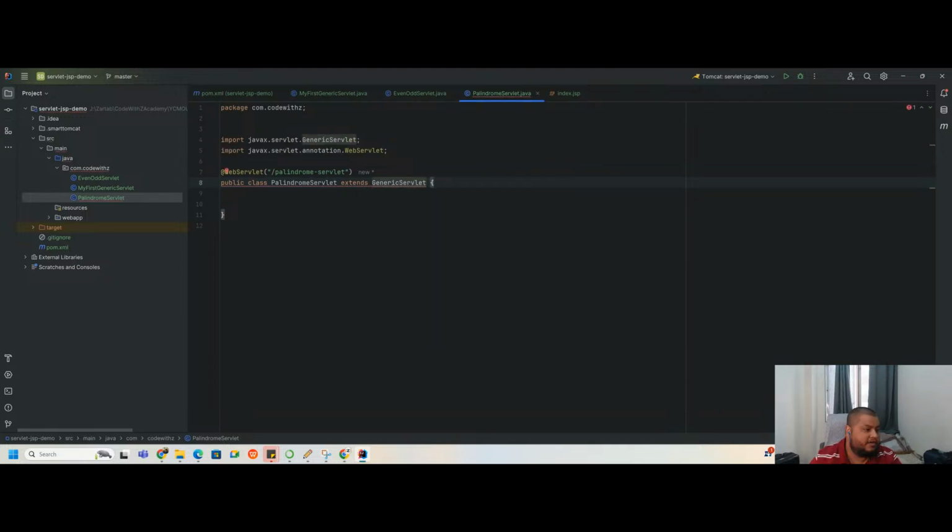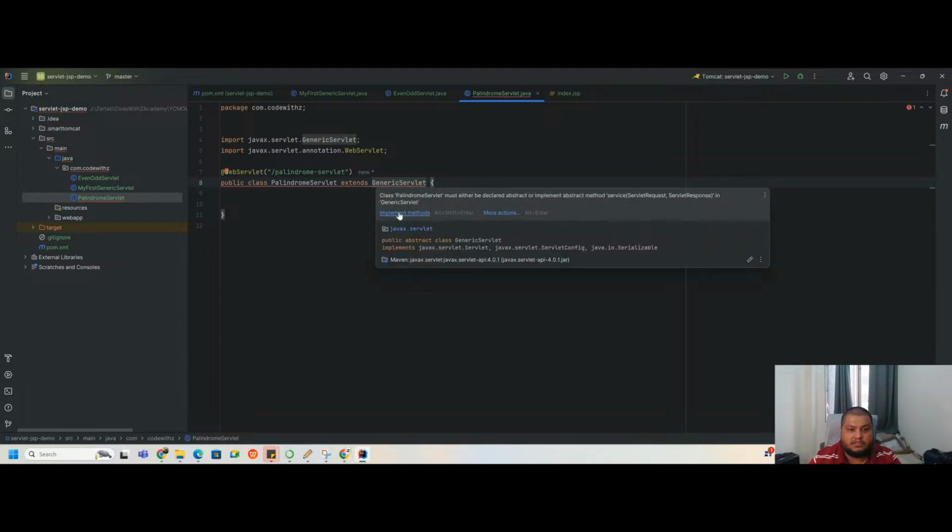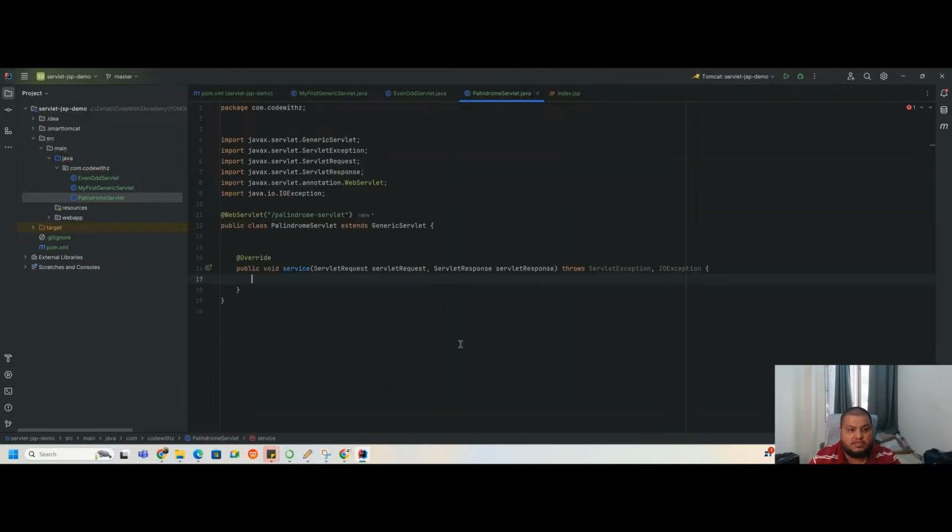The moment we extend GenericServlet, it will ask me to override certain methods. First is the service method. The service method has ServletRequest, ServletResponse, and throws ServletException, IOException.